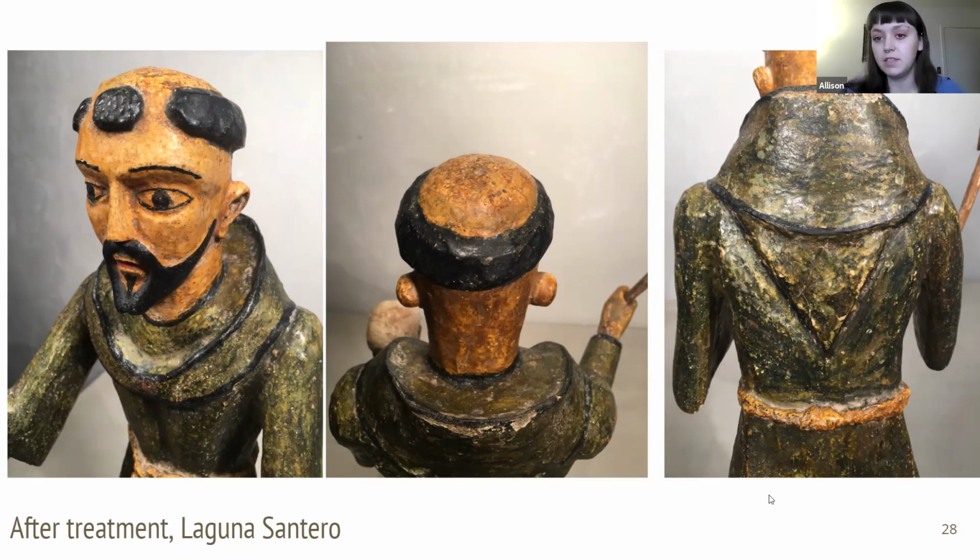They probably used a green iron oxide, which is... or not iron oxide. Why can't I think of the name of this? I'm drawing a blank right now on what the green is called. But it's just a pure pigment that they would go and mine. It's just like rust, these pigments come from nature, different minerals and stones.